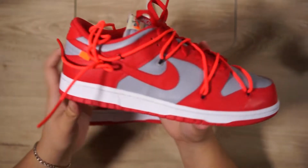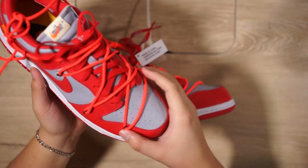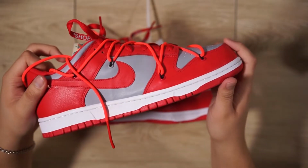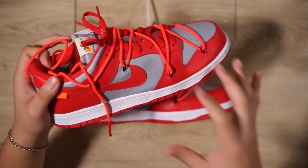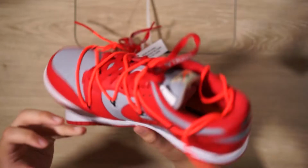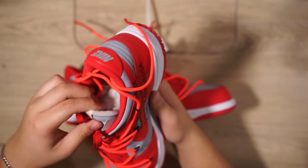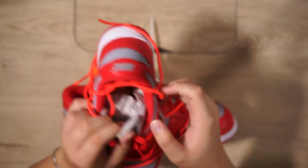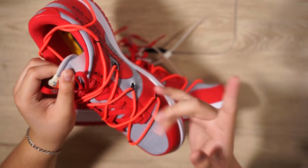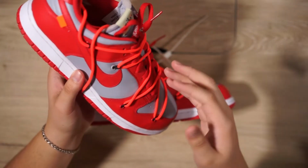Another thing I've been seeing is to count or look at the placement of the holes for the second layer of laces. Cement that in your mind. Make sure everything looks good where it's supposed to be, because these are definitely built with that into consideration. Man, what else? The tongue itself. The tongue is leather, so it's not like the insides right here, like a neoprene tongue that most Dunks usually have, at least retail Dunks.